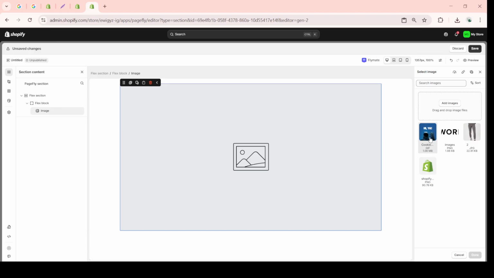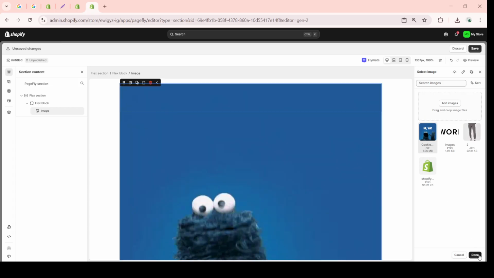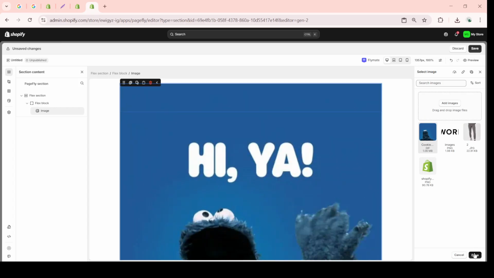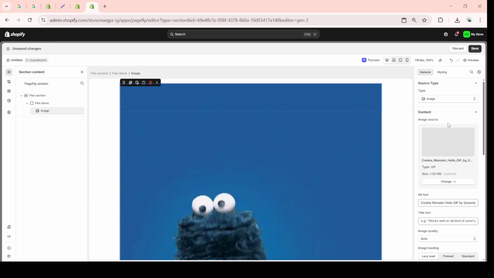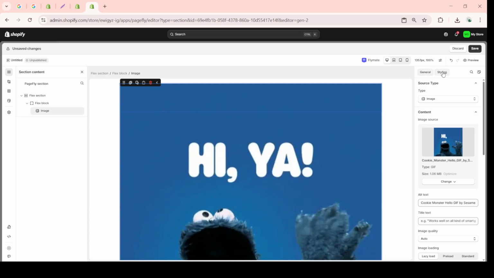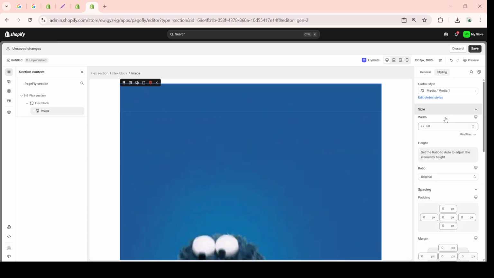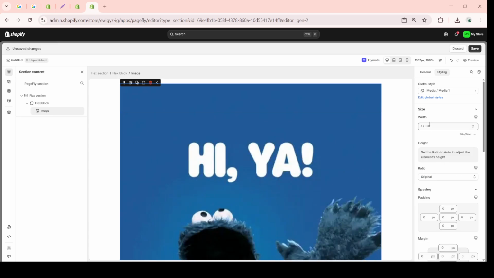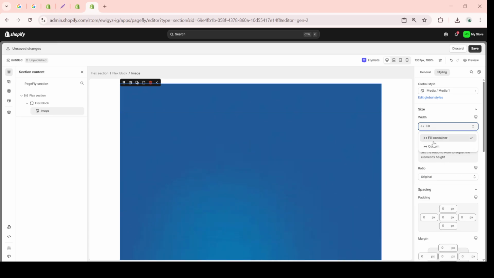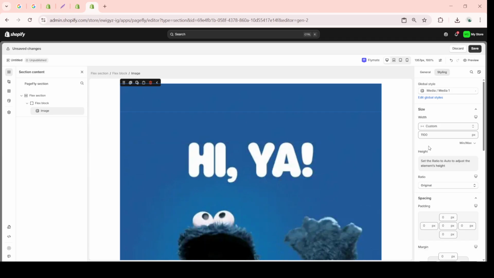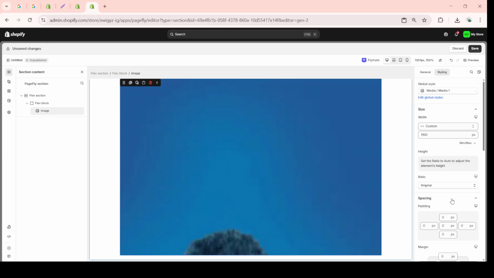Once your GIF is there, you can move on to refining how it looks with the Styling and Settings tabs. These options allow you to adjust the size, alignment, and other visual properties to perfectly fit your page. Spend a few minutes here trying out different configurations and seeing what works best for your layout. Play around with the settings to ensure your GIF enhances rather than distracts from the overall design.